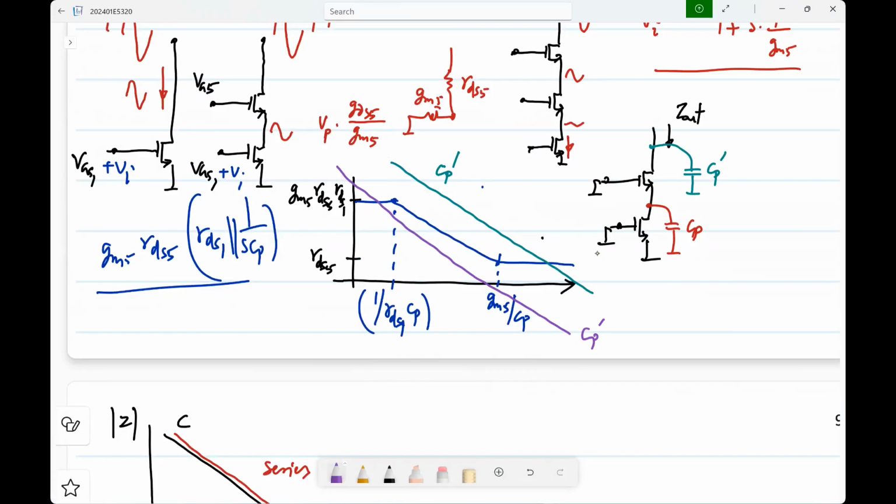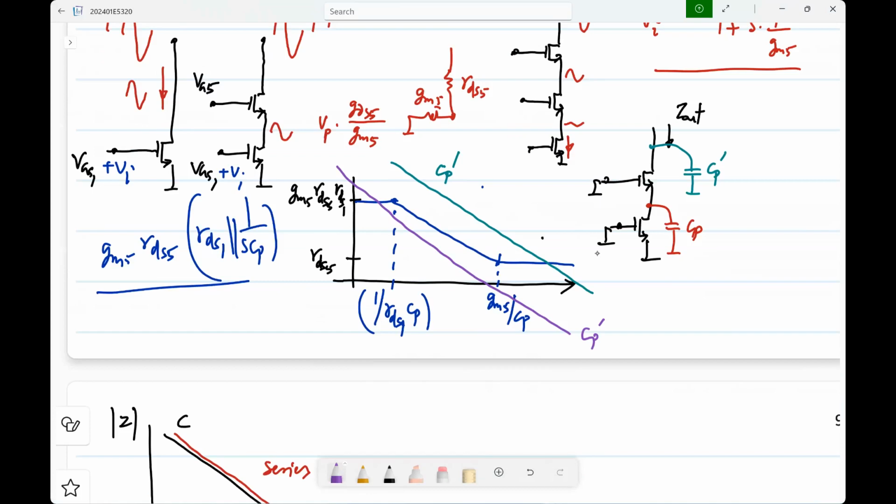Green. Why? Basically, it should have a higher output impedance. So the smaller the capacitance, the higher the output impedance, and that is better. That is also why you would use a smaller device on top. Okay.